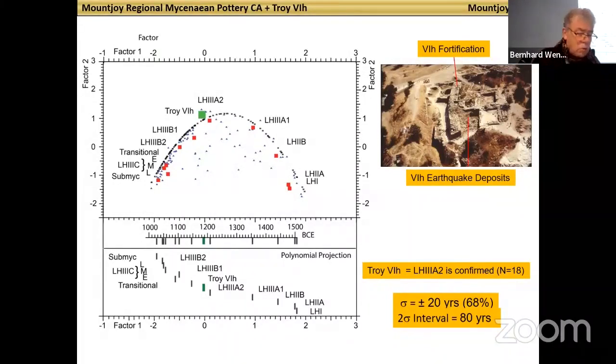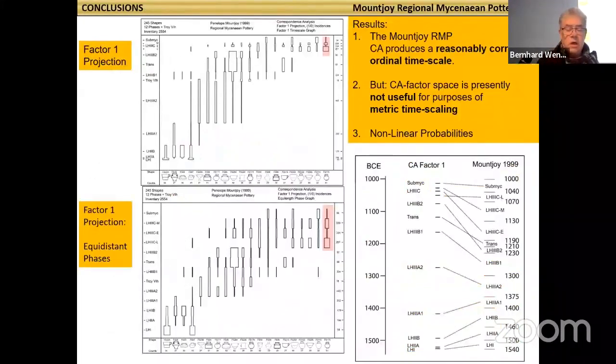And talking about what to do with correspondence analysis, this is not my topic today, but I still see the classical, traditional method of manual, visual, impressionistic dating, we could call it, still today is much, much more precise, because the people who do this know their pottery and I don't. What I can show you, I'm hoping a bit that we can combine the two approaches. Now to the question of the linearity.